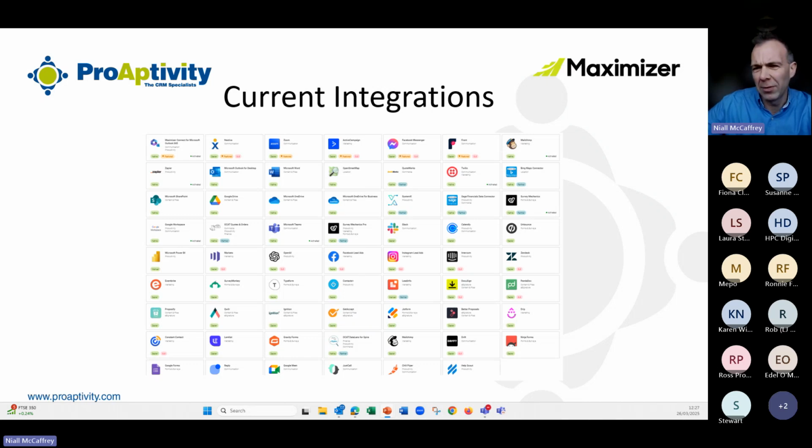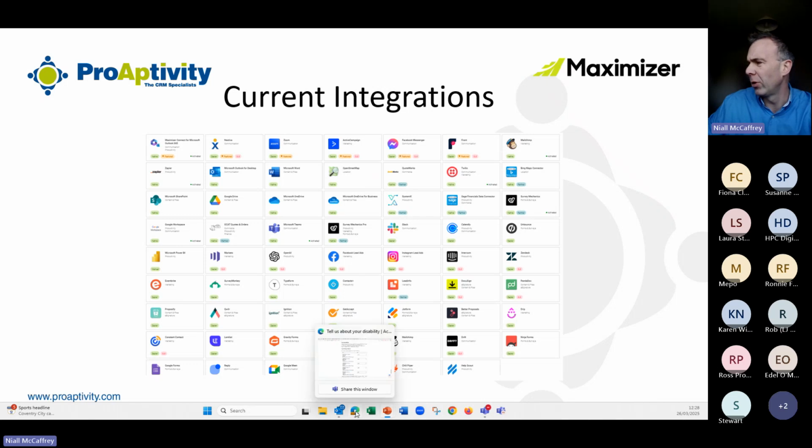You tend to get three types of integrations. There's a Maximizer specific integration, there's native integration with the likes of Microsoft Office functionality, Word, Excel, Outlook, Teams. And then you also have third-party integration. So third-party might be we partner with somebody like OCAT, who has a quotation module. They have specifically developed the quotation module. They're linking that in. So that's a third-party integration. Or you have something like the Zapier integration, whereby integration works via automation. Product integrates with Zapier. Zapier integrates with Maximizer.